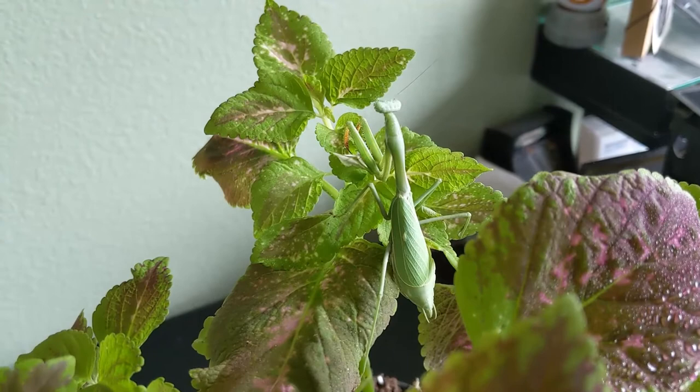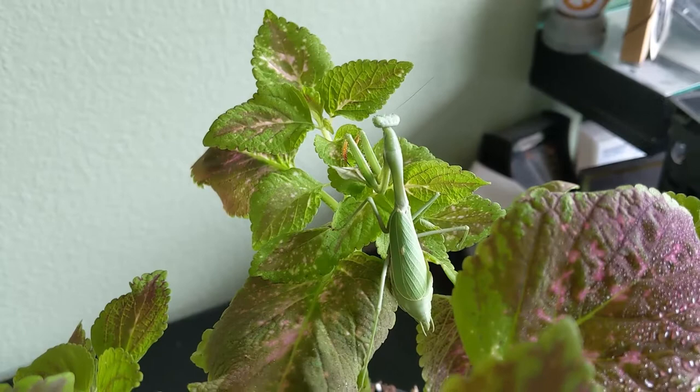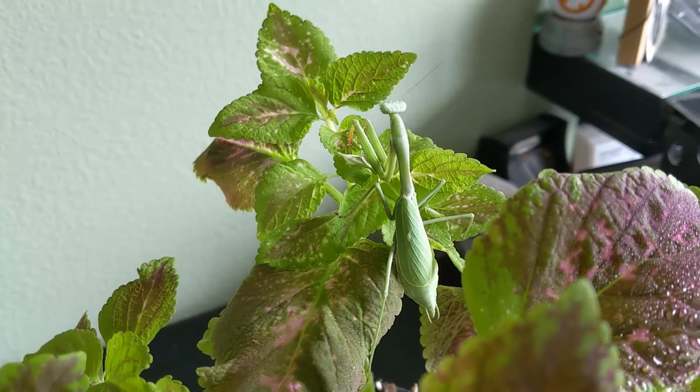So one of the first things I'd recommend when placing your mantis on a plant is to not place a baby mantis, which is a nymph. A nymph will probably get lost in your room. It's too small. There's no way for you to control humidity for it. It's harder for you to feed it. So I would definitely not put anything but an adult on a plant.